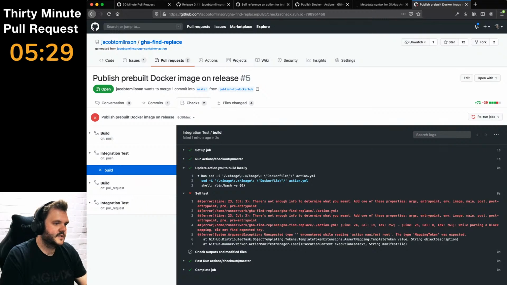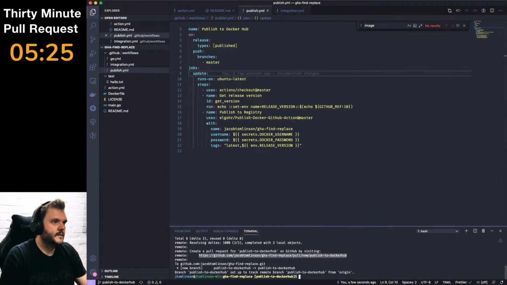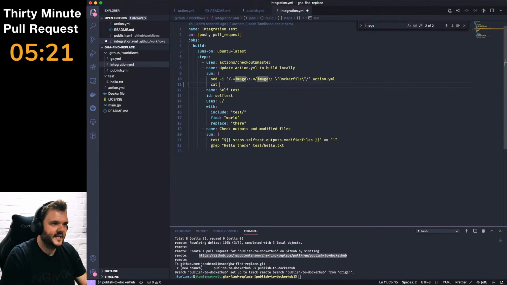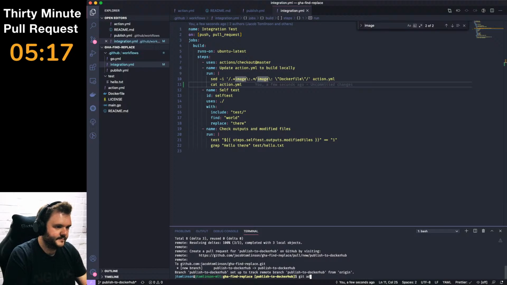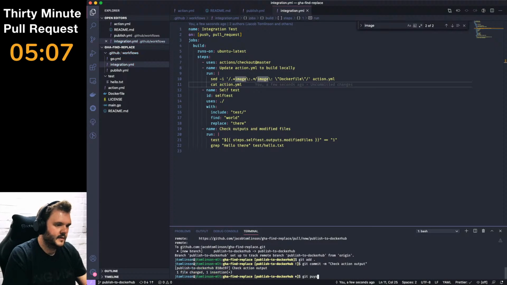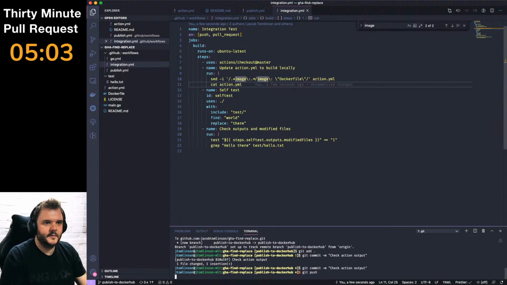I'm going to update this so that we run sed, but then we also cat this just to actually make sure it looks as we expect. Git commit. Let's say check action output. Push that up.